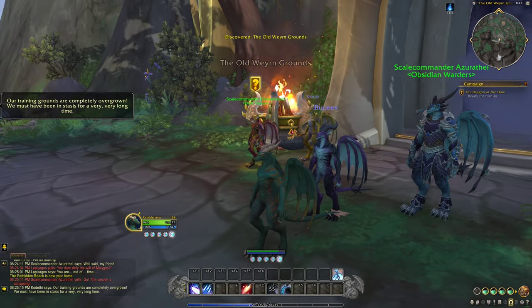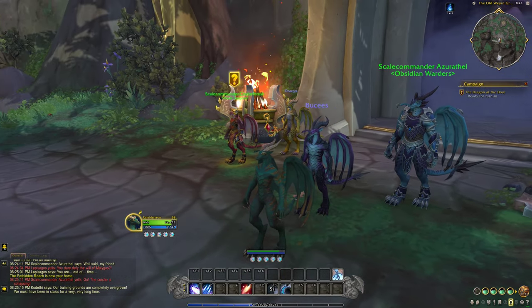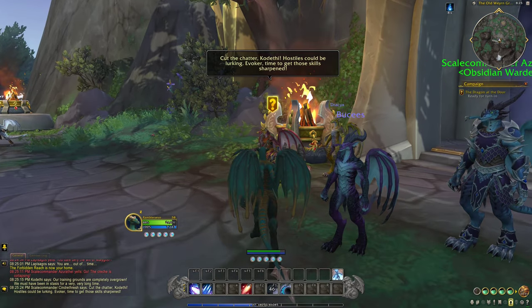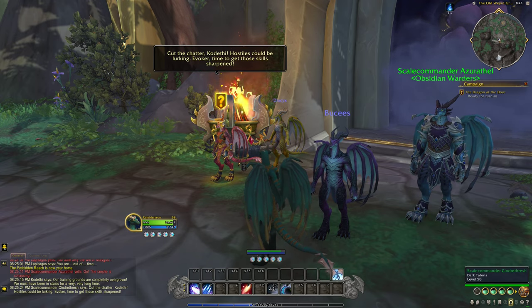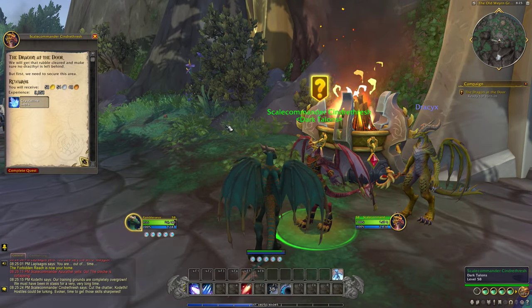Training grounds are completely overgrown. We must have been in stasis for a very, very long time. Cut the chatter, Kodethi. Hostiles could be lurking. Evoker, time to get those skills sharpened. I am ready. What do you need?